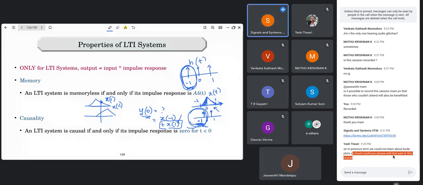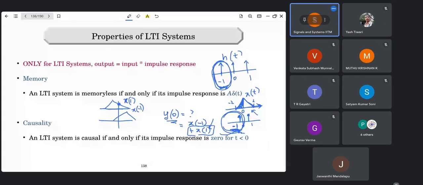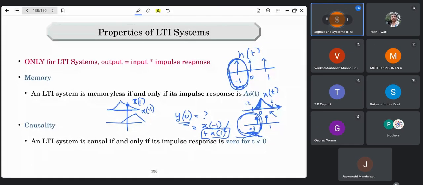Okay, Bode plot is not part of the syllabus, so most likely I'll not cover it. But once I finish all the syllabus, I can include these in an extra lecture. At the end, if I have time, I can talk about how this becomes applicable in other courses, and I can talk about Bode plot as well. Again, it depends upon whether I have enough time once I finish covering the topics in the syllabus first.